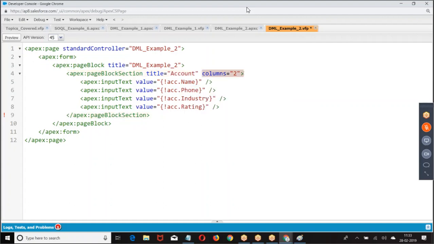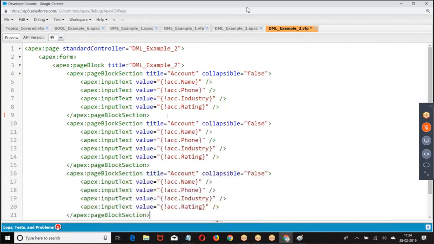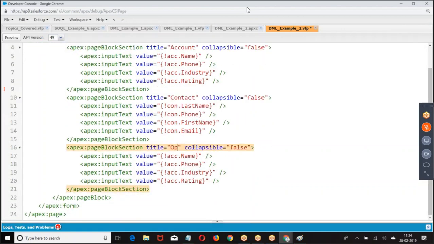Now if you don't mention it, the number of columns will be 2 columns. Collapse will equal to false. This is 1. Similarly, I am taking one more section. This section is contact. Opportunity.